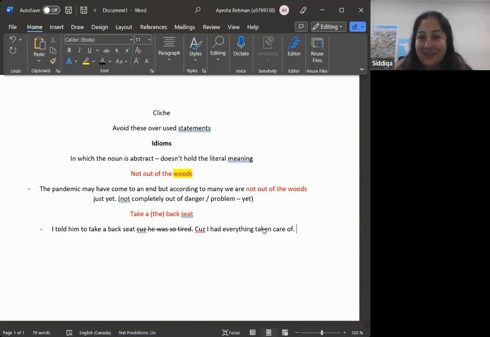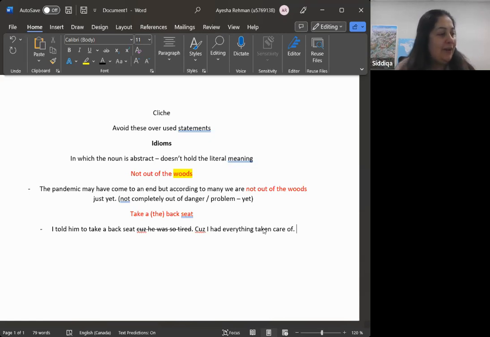No, no, actually, good try, good one. I like that. But it's actually in reference to driving. When you drive, you have control of the steering, right? You're the driver, you're controlling. So you're abstractly driving a situation, a car or your life, right? Not physically driving, but it comes from the seat where you drive, and the back seat where you're actually not driving. So take the back seat, you're not in control. You're not supposed to be in control of the situation.